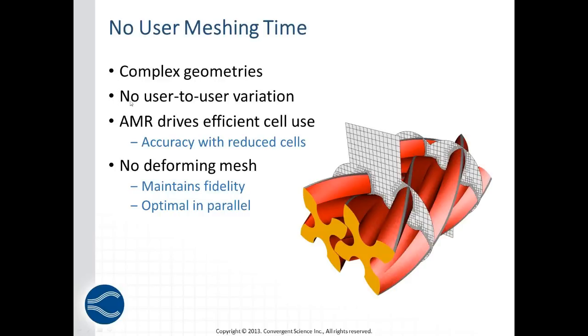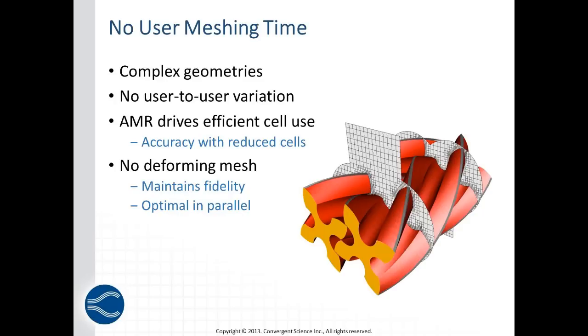Another key thing that people like is the lack of user-to-user variation, or as I call it, engineer sensitivity. If you have two different people create two different meshes for a CFD case by hand, no matter how good those engineers are, often you'll find user-to-user variation, and that really kills the efficiency of a CFD design group, because you end up spending time on questions about who has the more right answer rather than trying to understand why that answer helps you in your design.